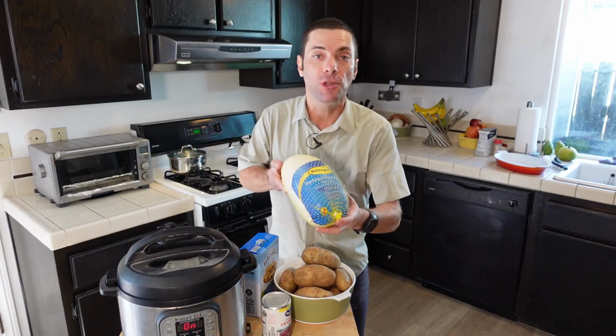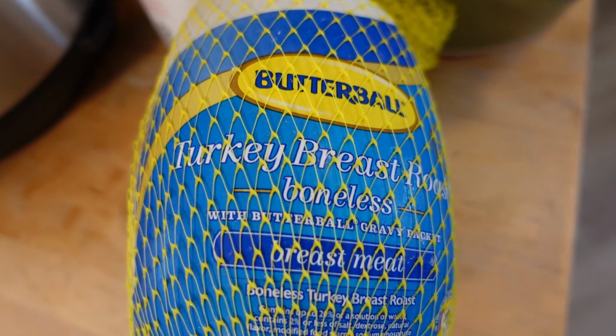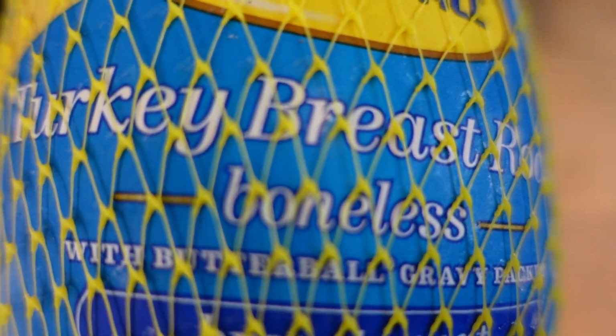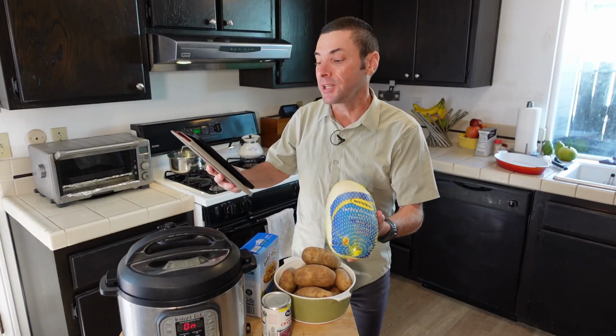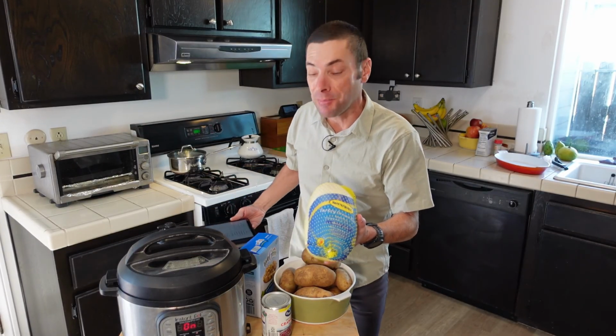Now, if you need an even faster option, you can use a boneless turkey breast just like this. These are also often found frozen, and for this, Instant Pot says that a boneless turkey breast will only take about 7 to 9 minutes per pound. So it's even faster because it doesn't have that bone in there. Now, it won't be quite as much meat, but this is an option just in case you're wondering.